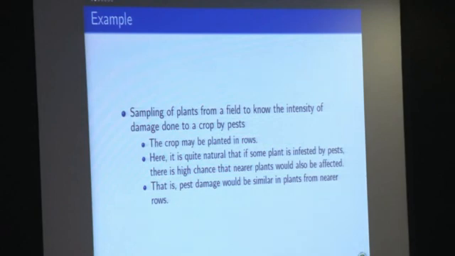Because the crop is planted in rows, nearby rows will be affected by the pest. So the measurement of pest intensity will be similar in the nearer rows. So it is quite natural in this case that if you select a row, then in a sample you should avoid the nearer rows, because that will give similar pest infestation data.